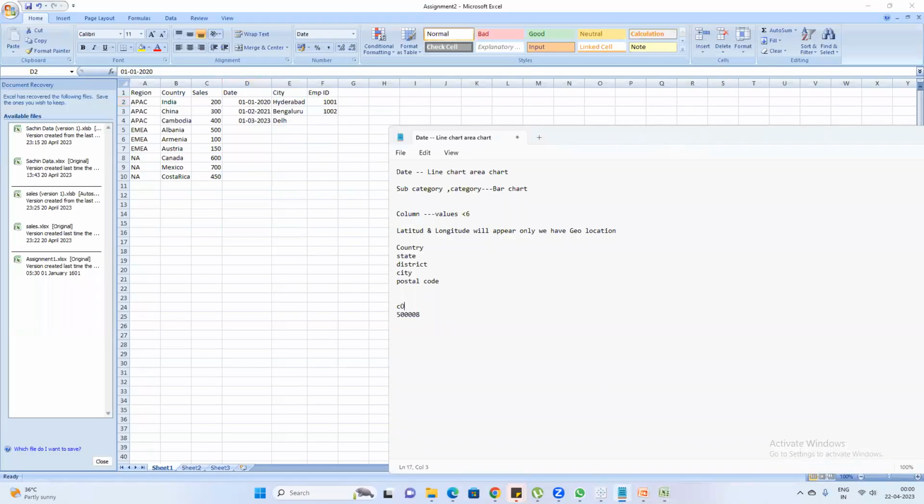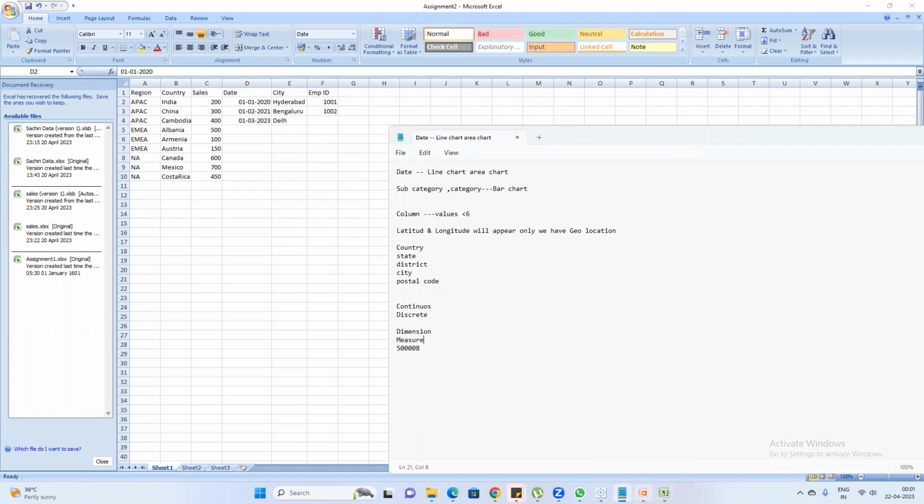If you see continuous, discrete, dimension, measure. So these have different concepts, and dimension can be continuous and discrete. Even measure can be continuous and discrete. So don't confuse with that. So I will tell you in the next sessions why it is discrete and why it is continuous. So there is a session for that. I will clearly explain you there.